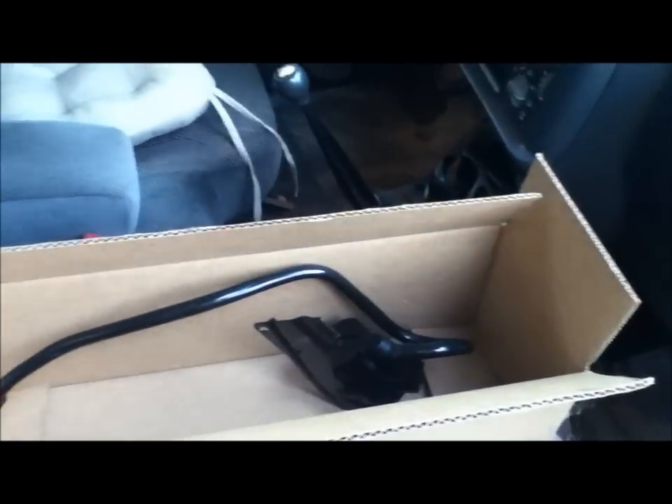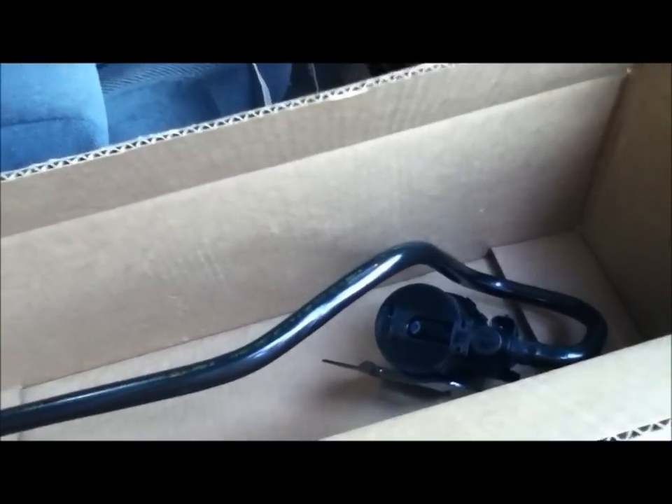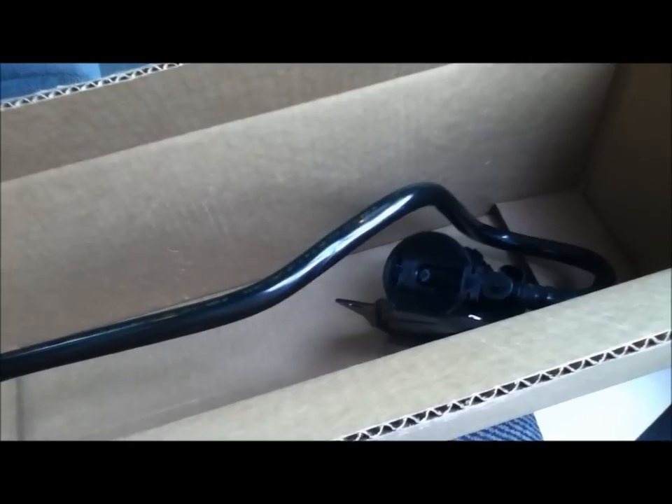The symptoms of needing this to be replaced would be code P0455 on a code reader, which is an EVAP large leak. You can also tell if it is bad if you get a message on the information center that states 'tighten gas cap.' If you tighten the gas cap or buy a new one and it still shows that message after three or four times and finally puts on the check engine light, then this valve is bad. You can actually hear the valve click on and off to release gases, and I haven't heard this clicking in a long time. So we are going to crawl underneath and I will show you where the valve is.